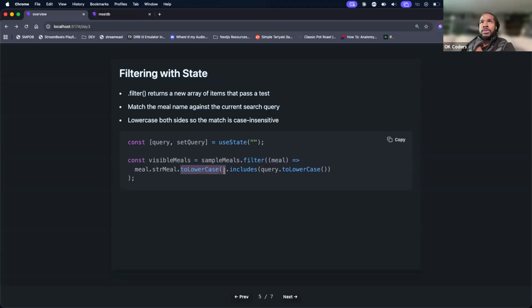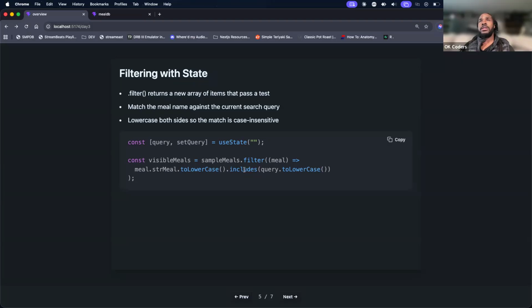This is pretty common, you'll see toLowerCase, so that there's no case mismatch. Even if we type uppercase or capitalized letters, they're going to get lowercased, and then the dot includes.